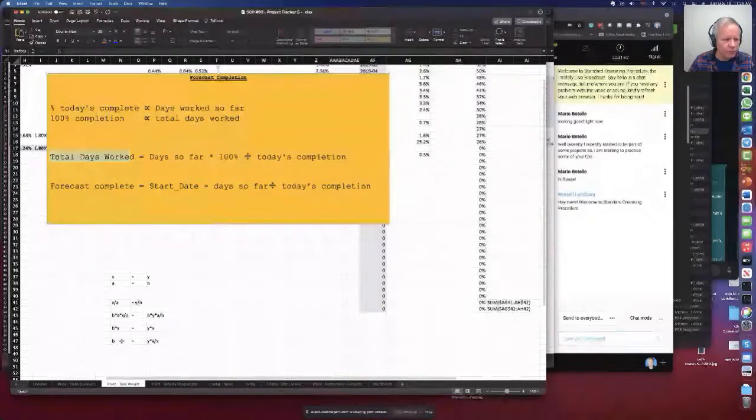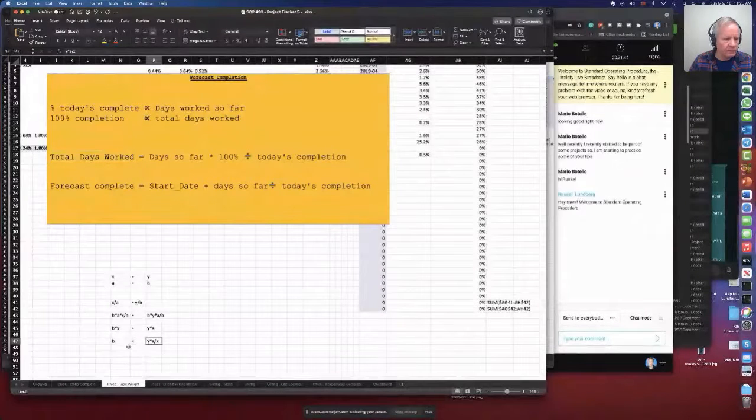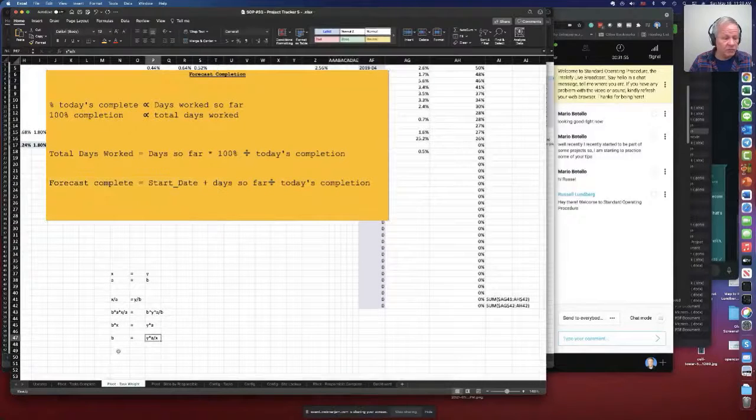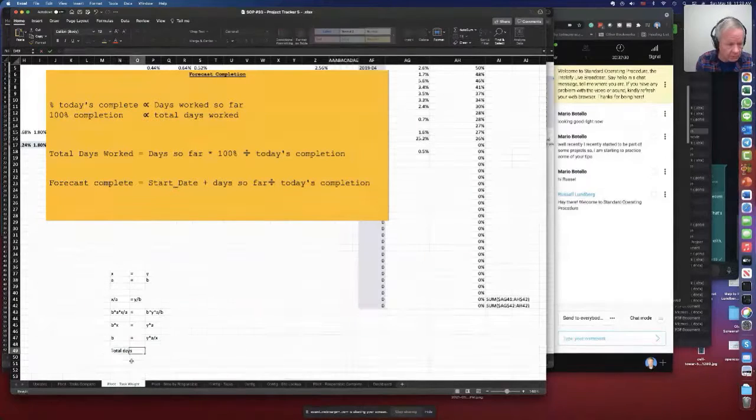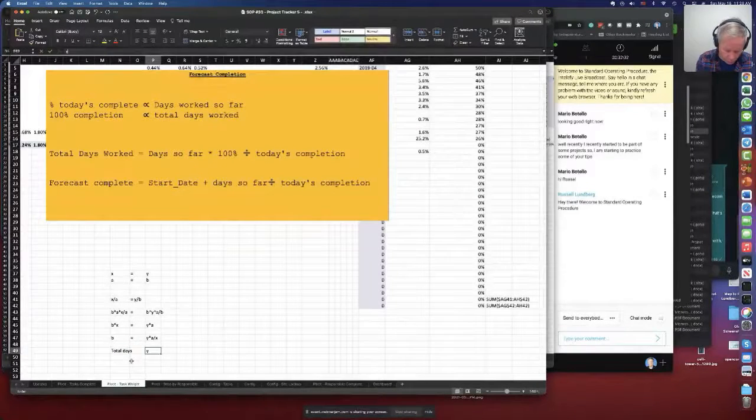So in this formula, total days worked equals Y divided by X times 100%, that's just 1. So the A just completely drops out. Total days equals Y over X, where Y is the days so far.